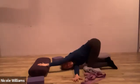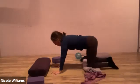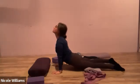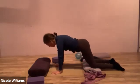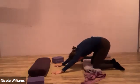Now as that right arm unwinds, you're going to work with both of your hands reaching forward, shoulder width apart, and then lean your hips down to the floor. Inhale, arch. And exhale, move into cat or child's pose. You choose. So if you want to push back to child, go for it.